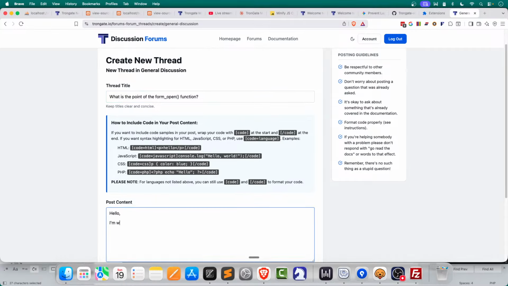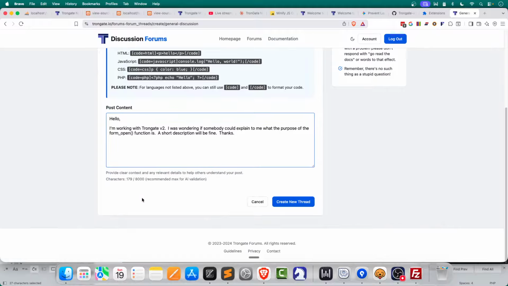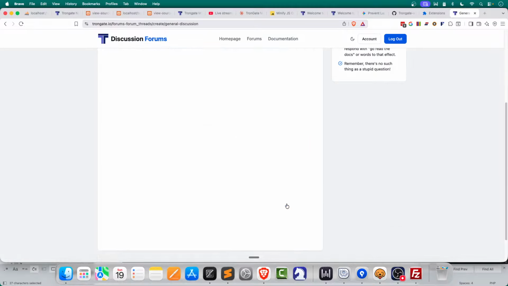Hello, I'm working with TronGate v2. I was wondering if somebody could explain to me what the purpose of the form open function is. Thanks. I'll just say a short description will be fine. Thanks. Now that's me typing that, right? I'm typing it.